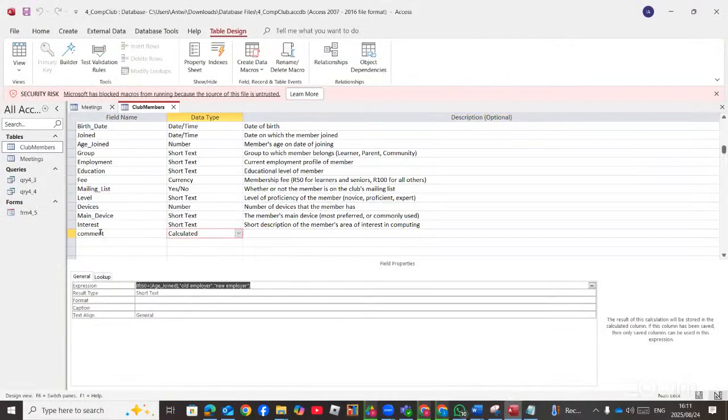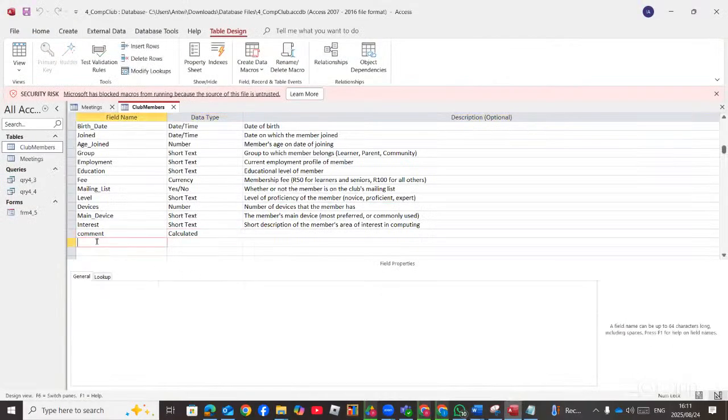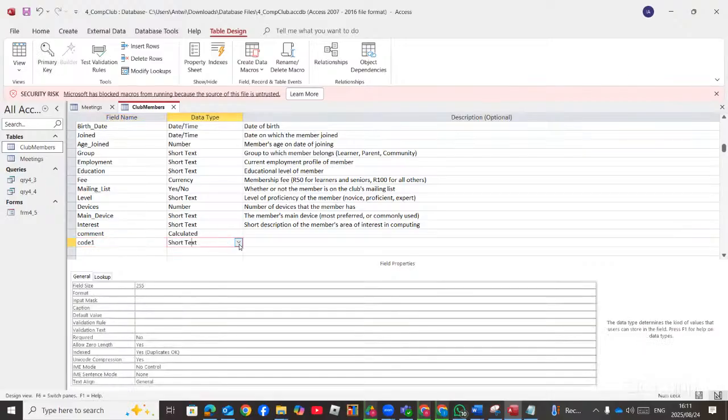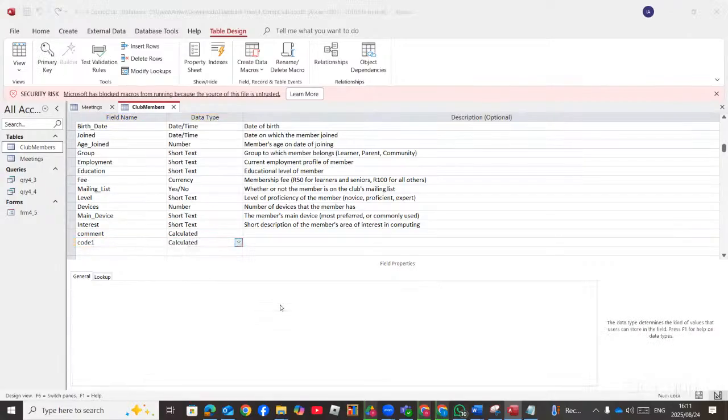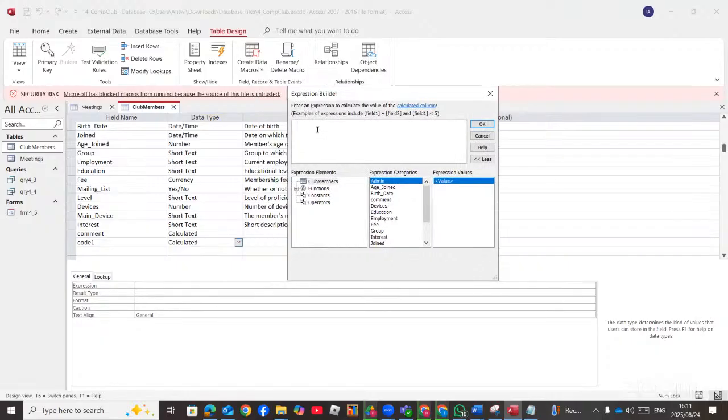Now, let's take a look at another one. Let's say the code one. This time I want to do calculations like text functions. Maybe the left of the name or the left of the device, comma 3.